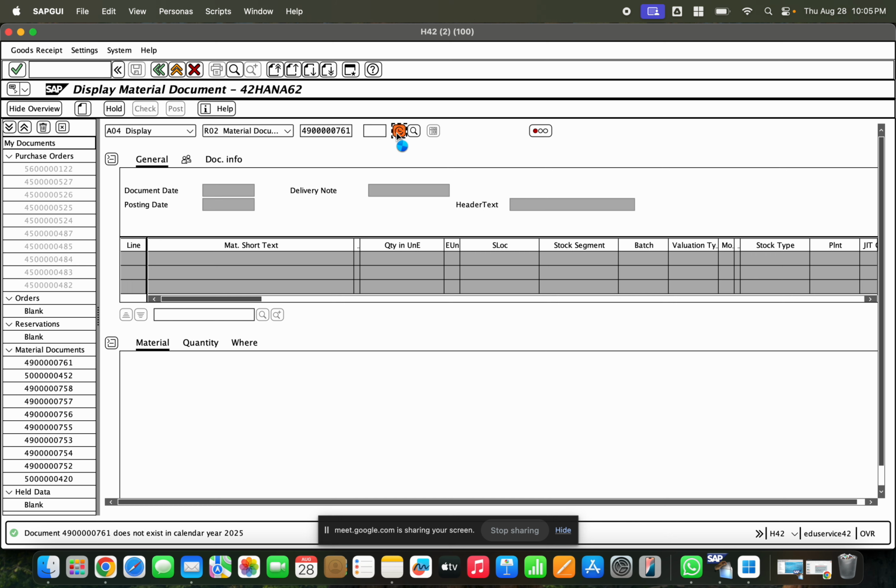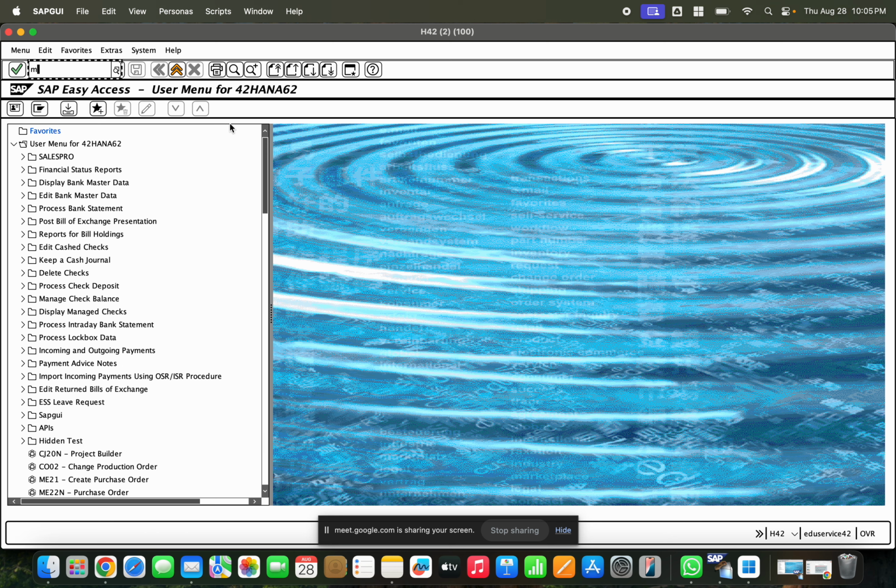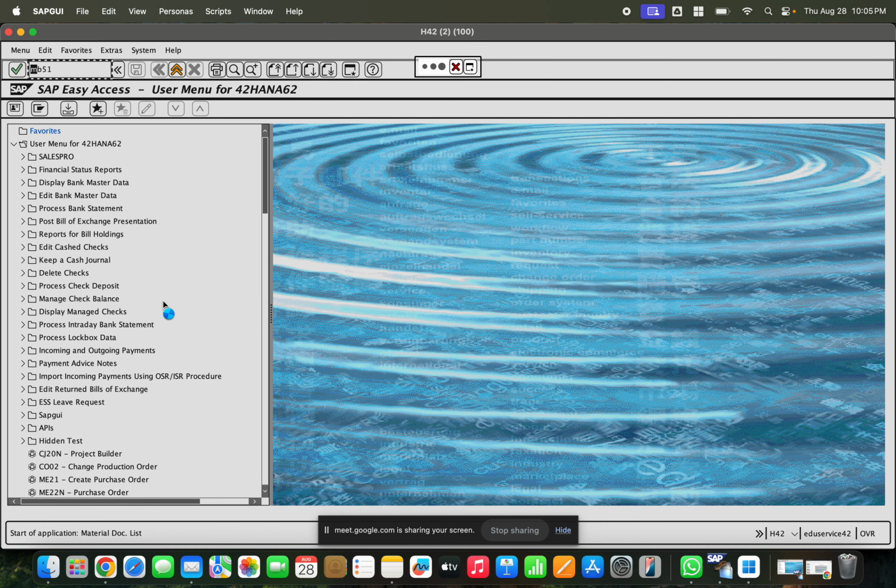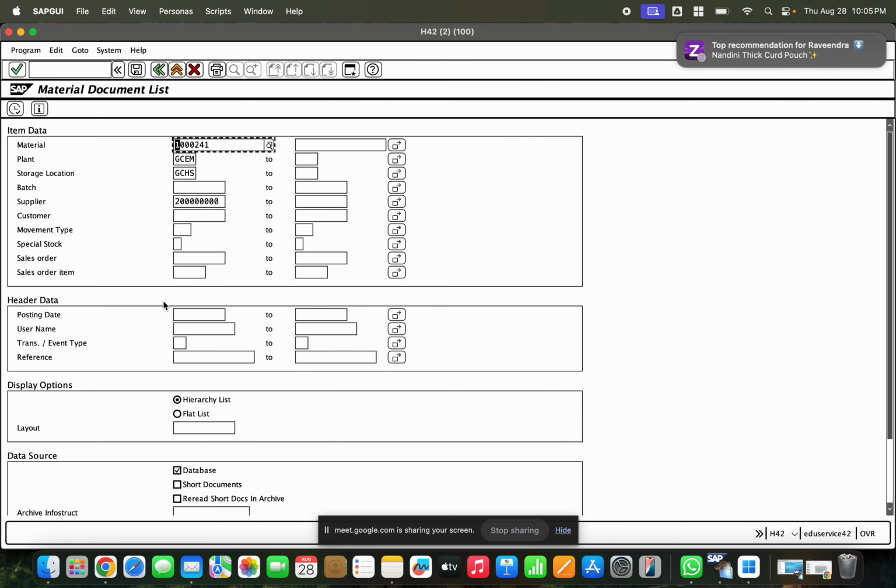There is a movement. Okay, I'll go to MB51. There might be a number range problem, but I'm not sure whether it is saved or not. Let's check that. What is the purpose of MB51? To check the material postings, whatever has been posted today.